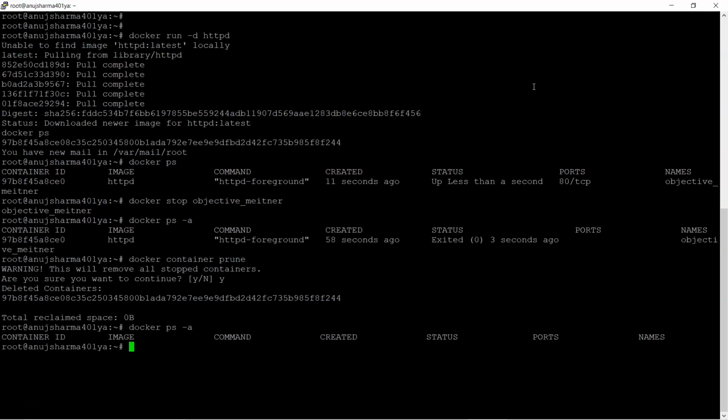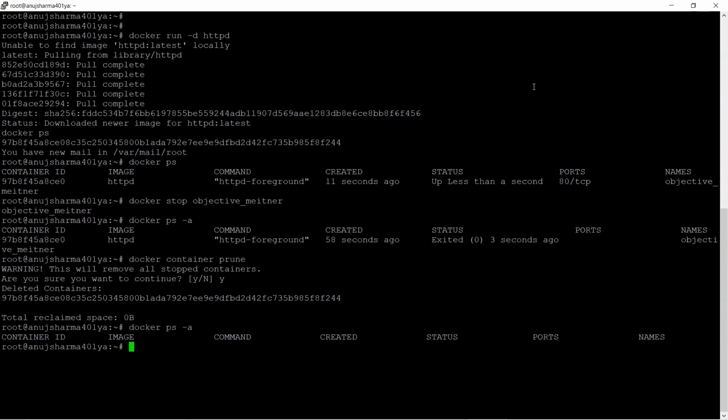So this is a way that it can not only take care of the stopped containers, but it is done so that you can remove multiple containers with a single command. It is not something executed one by one on different containers, but it will definitely take care of making the changes and performing the activities.